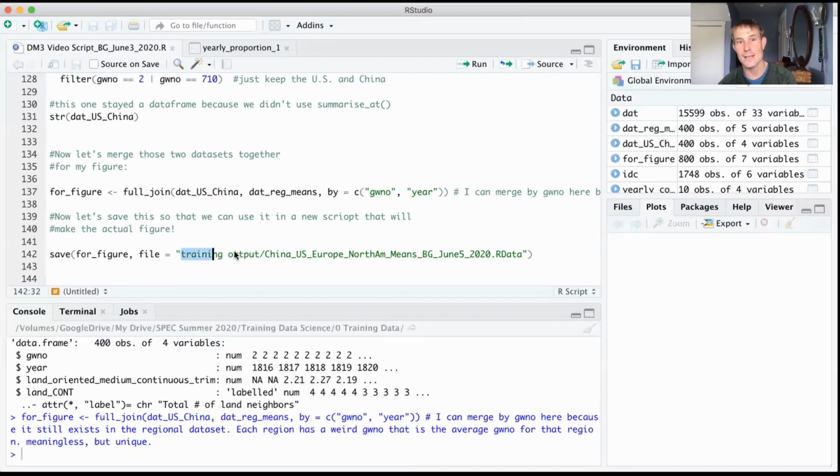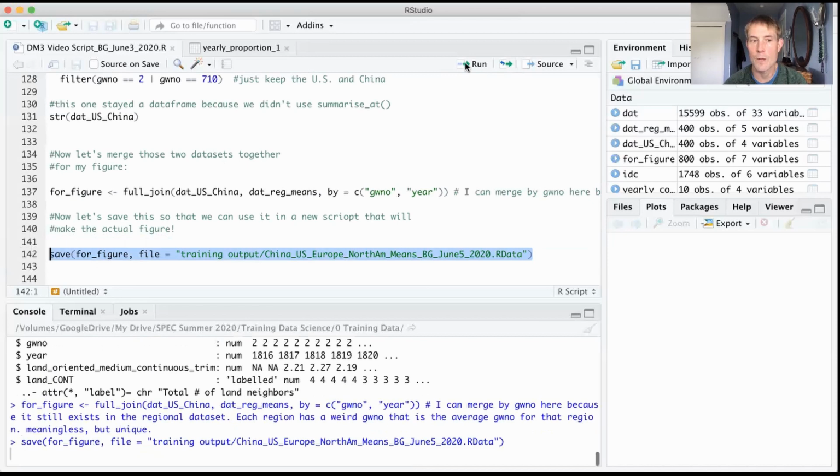And then the name of the file I want to create. Per our conversations about organization for collaboration, I want to be pretty detailed in this file name: China, US, Europe, and North American means, and my initials, and then the date. So it's as much detail as I can provide in a reasonable file name length.